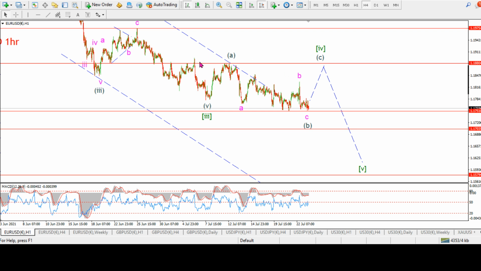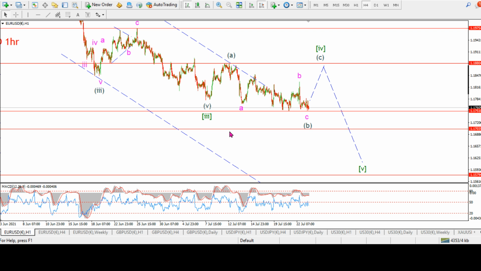Maybe there's something else going on here. Maybe it's a triangle. Maybe it's some sort of building triangle in wave 4, and maybe we're going to see further contraction over the next few days to complete wave 4. I kind of prefer the idea of an expanded flat wave 4 here, and then in that case we'd push towards 118.80 again before falling in wave 5. But we'll see how it turns out.